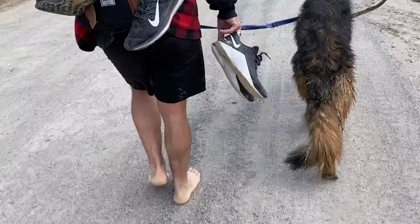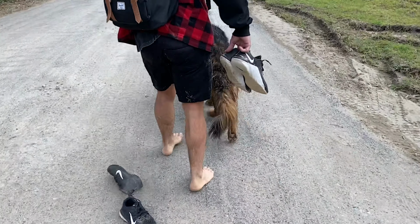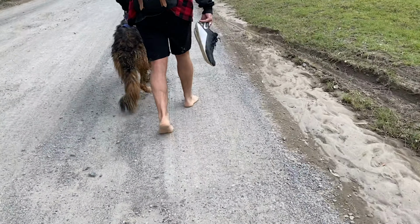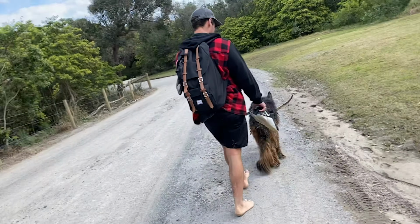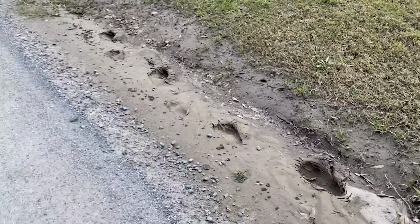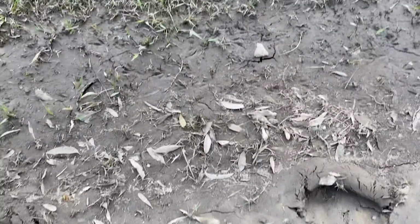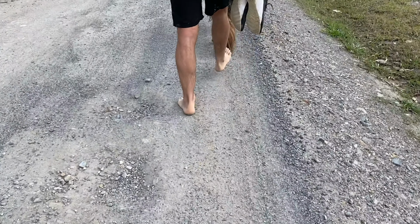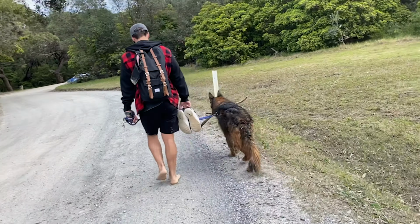I like the roughness, Jackie. Ray's got very sensitive feet, and ever since I said, oh my god, you knocked my shoes off the back, ever since I said he had sensitive feet, now he dramatically stomps his feet around to be like, he's not got sensitive feet. You do. Walk in that mud then. Just there. Just get muddy. Too sensitive. You nearly did. He's very sensitive.